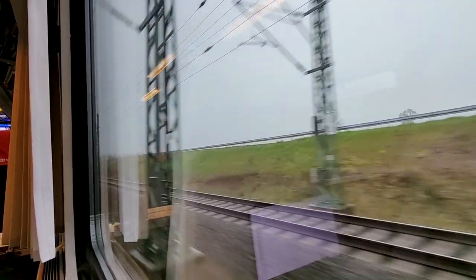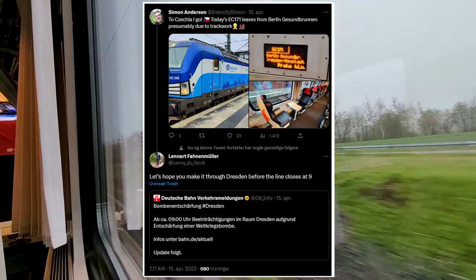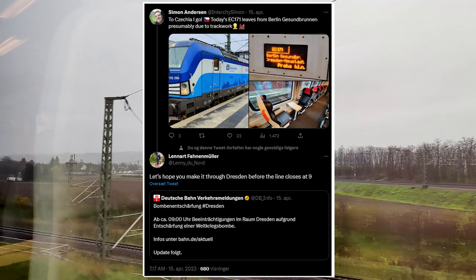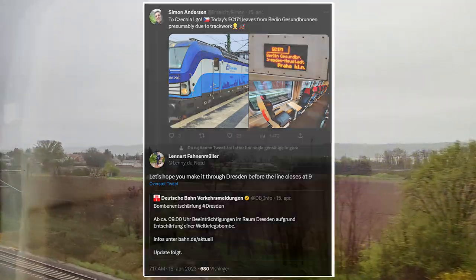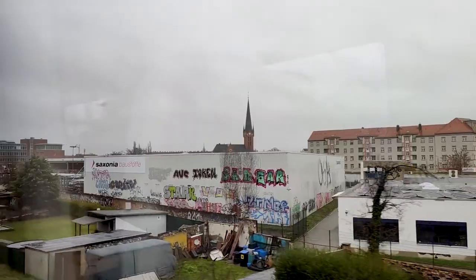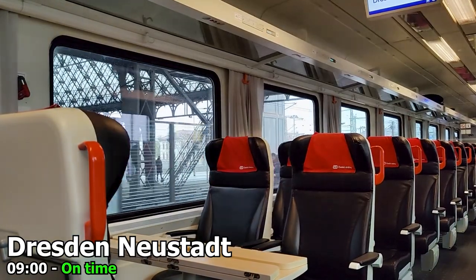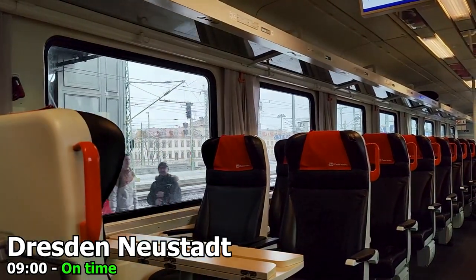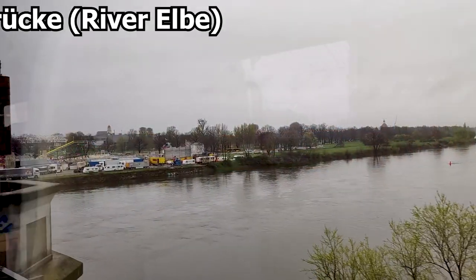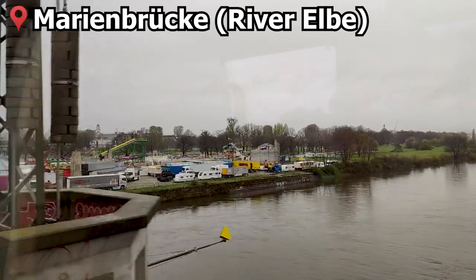While procrastinating from university work, I discovered via Twitter from a follower that the line through Dresden was expected to close around 9am due to a nearby World War 2 bomb removal — and this was exactly during the time our train was scheduled to pass through Dresden. This essentially became a race to pass through Dresden before they were done evacuating the citizens in the area. From Dresden Neustadt we lucked out, as the police weren't done with the evacuation, so we could proceed to Dresden Hauptbahnhof and onwards to Prague.